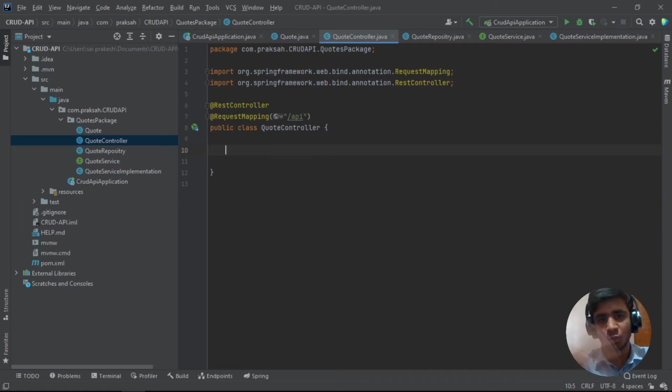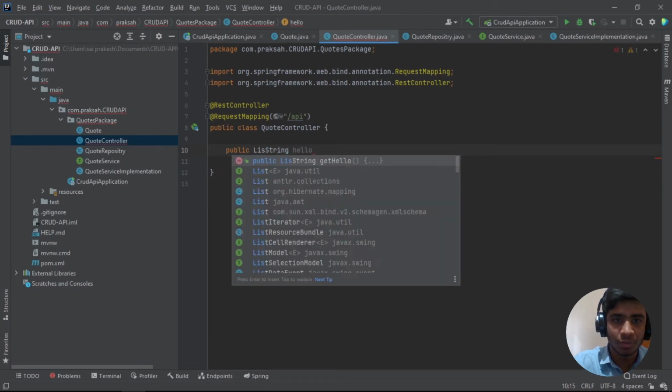Then we can move ahead and create all our repositories and all. So let's say public, sorry, public string, and let's call it hello. Let's say simply hello, and instead of string, let's pass it as a list of strings.